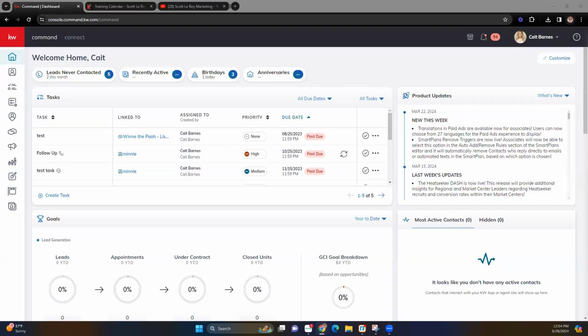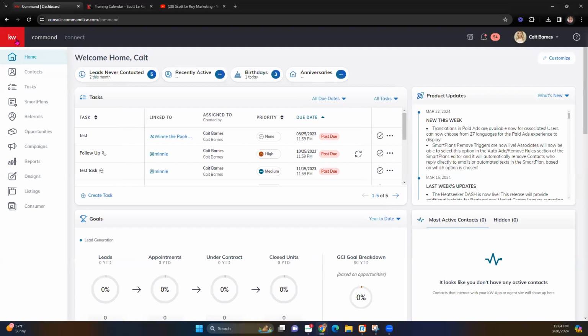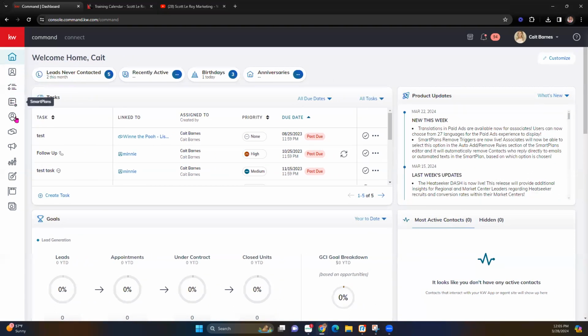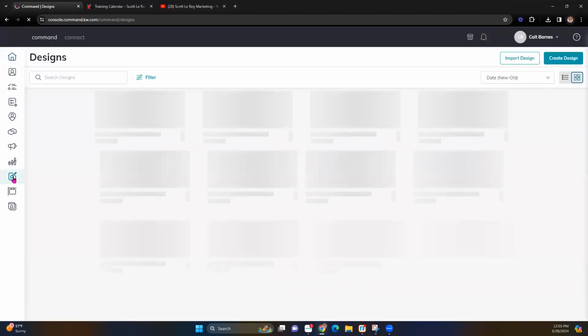If you're not super familiar with what the various applets are, you can click this red and white KW in the top left corner to expand those, and it will tell you the names. Or you can simply hover over them until you find the one you're looking for. For today's class, though, we are going to primarily be in the Designs. So we're going to take a look at that.